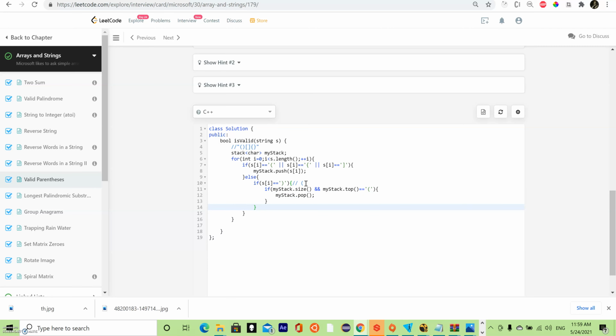Cool. I will repeat this for the other two types. Else if s[i] equals this one, if myStack.size and myStack.top equals this opening one, then myStack.pop.